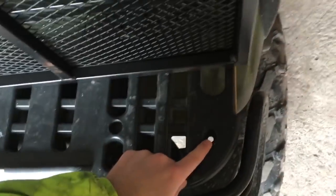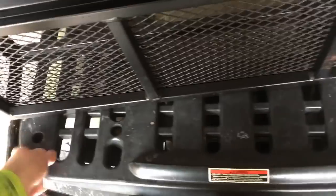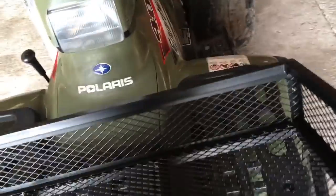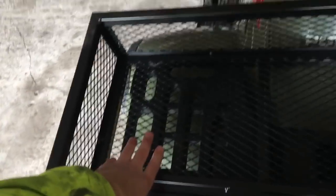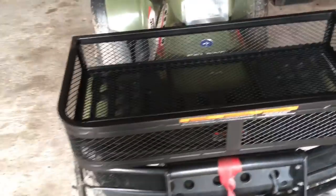There are two quarter-inch holes in this center track here, and they're pretty well in line with the two holes here in this plastic. Granted it's plastic, but this is really beefy, heavy plastic. Let me see if I can get bolts through those holes - if I can get the front of it mounted, I don't know if we need any more than that. You know what, I'll just drill these out to three-eighths so they're three-eighths bolts. With two on each side, I'm not going to have tons of weight in here, it's just for tools and a rock or two.